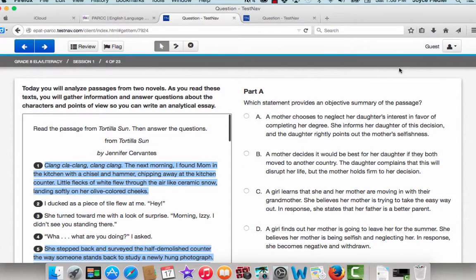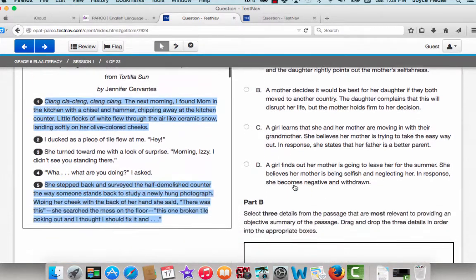Now that you will be taking your test on a computer, there are some different types of questions that you're not used to seeing, so let's go over a few of them. As you can see, your text is over here, okay, and your questions are here. Now there is some highlighted text. In the first part, Part A, you have a multiple choice, okay? And there is a circle, which means there's only going to be one answer.